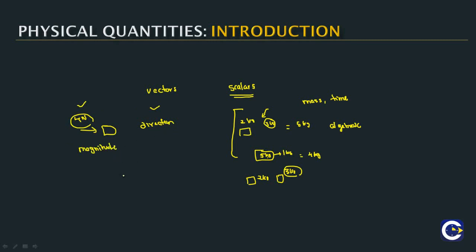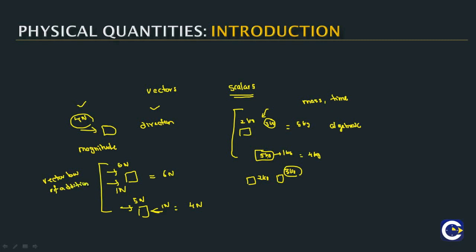Not only that, when we look at the way they add, we will come to know the details of addition in a little while. But let us say for example, on the block I am applying a force of 5 newtons here and another force of 1 newton. What is the total force in this case? It will become 6 newtons. Whereas if I apply the same 5 newtons like this and I apply the 1 newton in the opposite direction, then the total force acting on the body will be simply equal to what? 4 newtons. So the way they add depends not only upon the values, but also upon the direction. This particular principle of addition is called the vector law of addition.